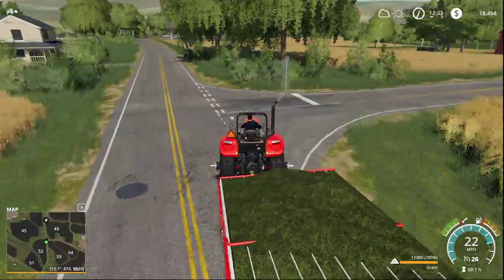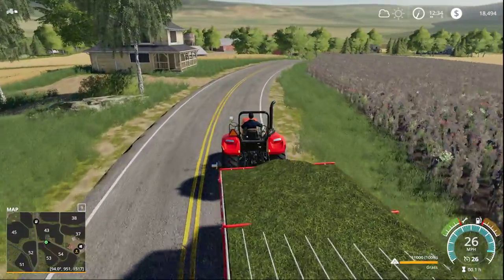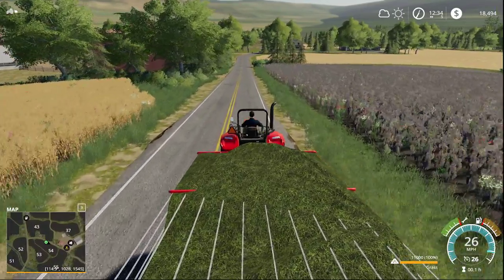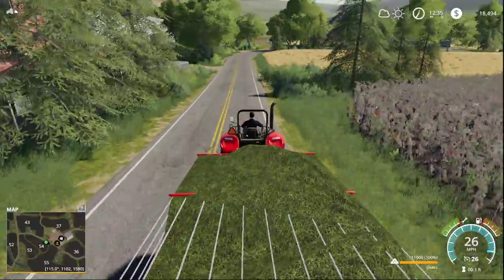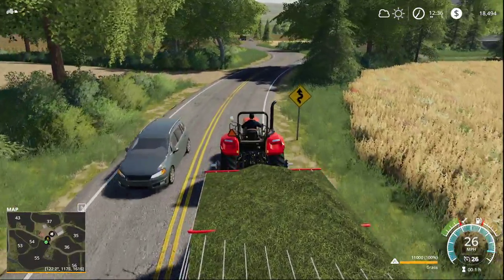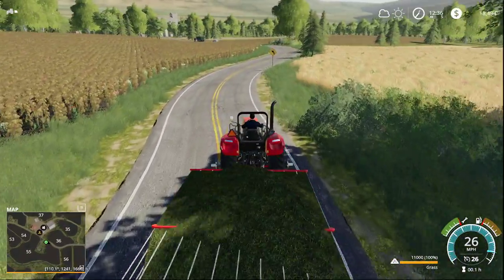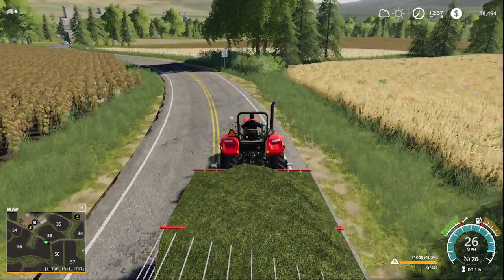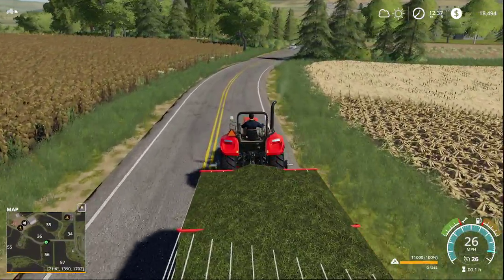I feel like we probably want to get somewhere around 10 sheep, just so we have a little more of a steady wool coming in. I think maybe what I'll do when I'm coming back from this, or maybe for the next episode, is get a flat trailer and a front loader grab so we can cut longer pieces of wood and sell a little bit more. I don't know if exciting logging is the term for it, but at least different logging.